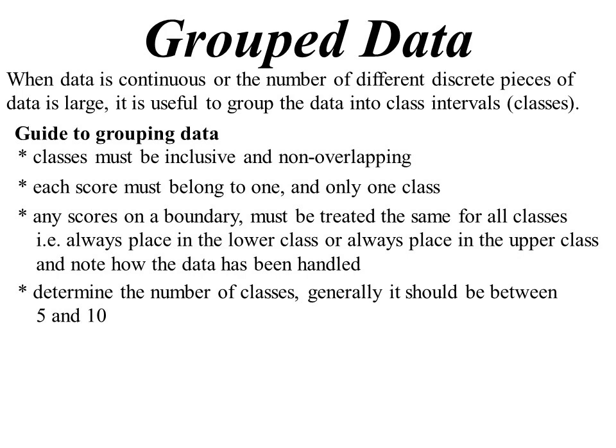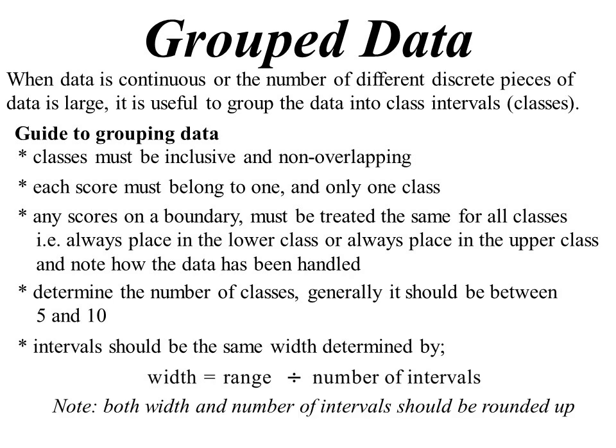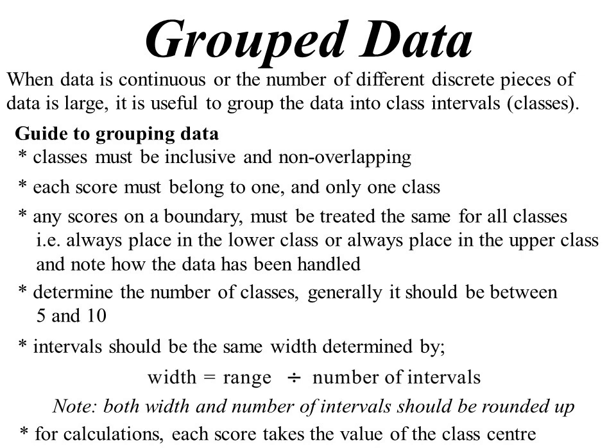Determine the number of classes you're going to use. Somewhere between 5 and 10 if you're going to do a presentation. And then the intervals, you can work out what they would be, because they need to be the same width. You need to have a consistent width. So whatever the range is divided by however many intervals you're going to use will tell you how wide you're going to make these, but you know, round up. Now when you're working out your calculations, you assume everything in the class has the value of the centre or the median of that class.